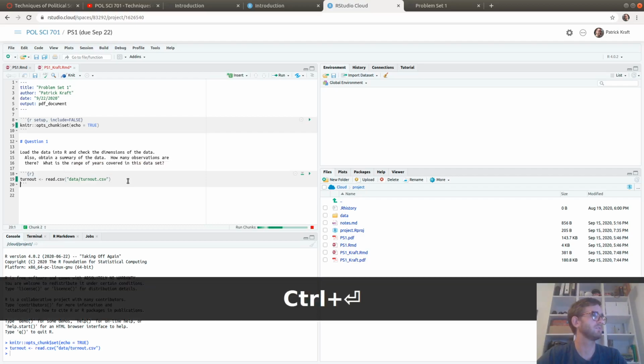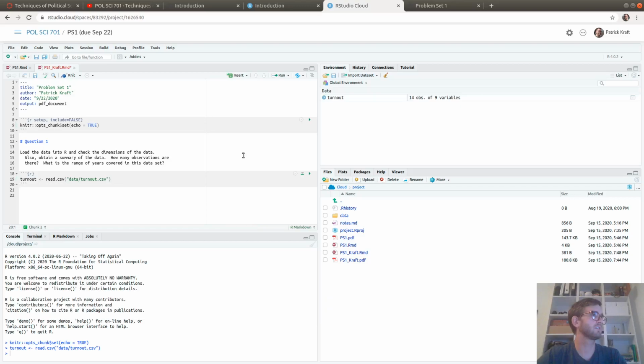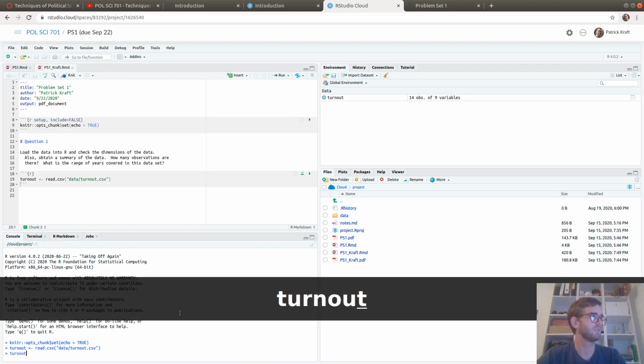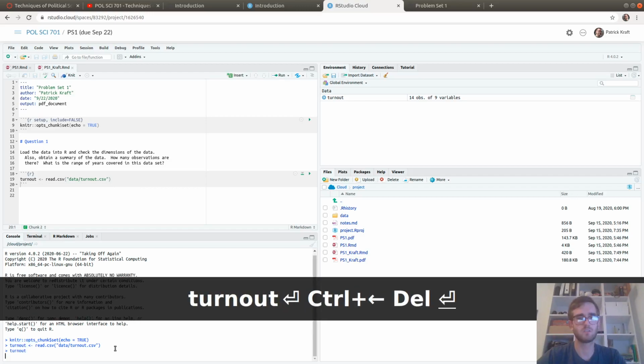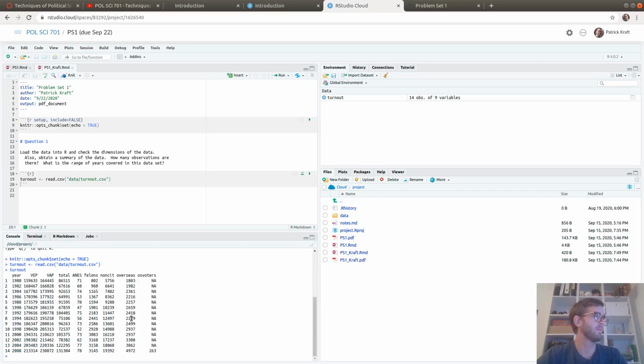All right, and if we do this, it'll directly open this data frame, and now we see in our environment turnout, 14 observations, 9 variables. We can also look at that data frame right away by calling it. And we'll see the voting eligible population and so on, according to the ANES, across years. All right, so that's to get you started.